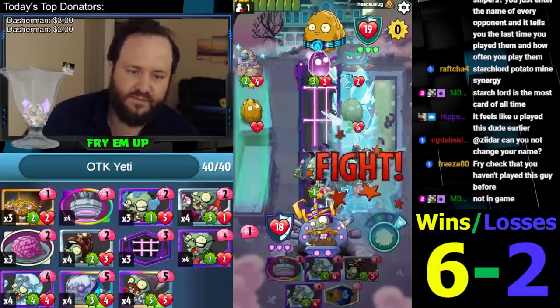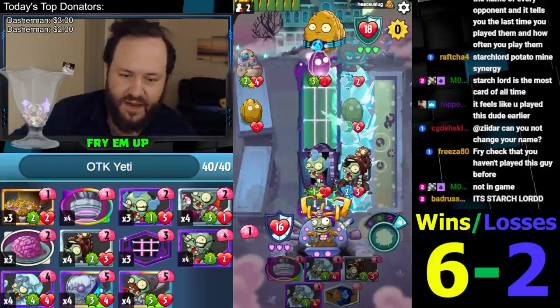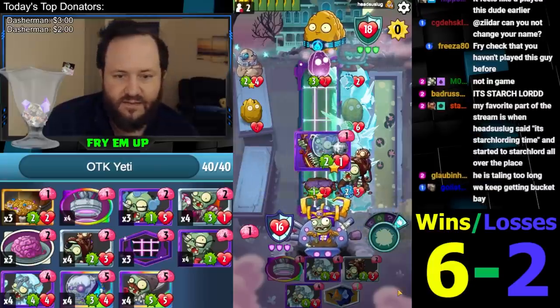It's pretty good. Star Slur means he's not gonna run out of cards. We just need to conjure some power here. That's what we really need.